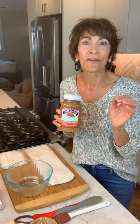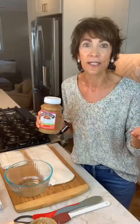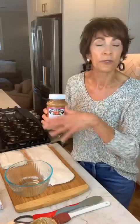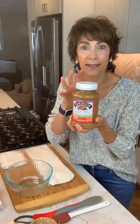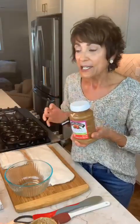Normally, I would tell everybody to buy your jarred or canned fruit without sugar, unsweetened, because this fruit is so naturally sweet. But for this, because we're making a pie and we want some sweetness, and we're saving steps, it's all in here. The sugar's in here already, and the apples are already in here for us. And I'm just going to add a few extra spices like cinnamon and nutmeg, even though this already has it in it. So I just love this concept because it's super easy.